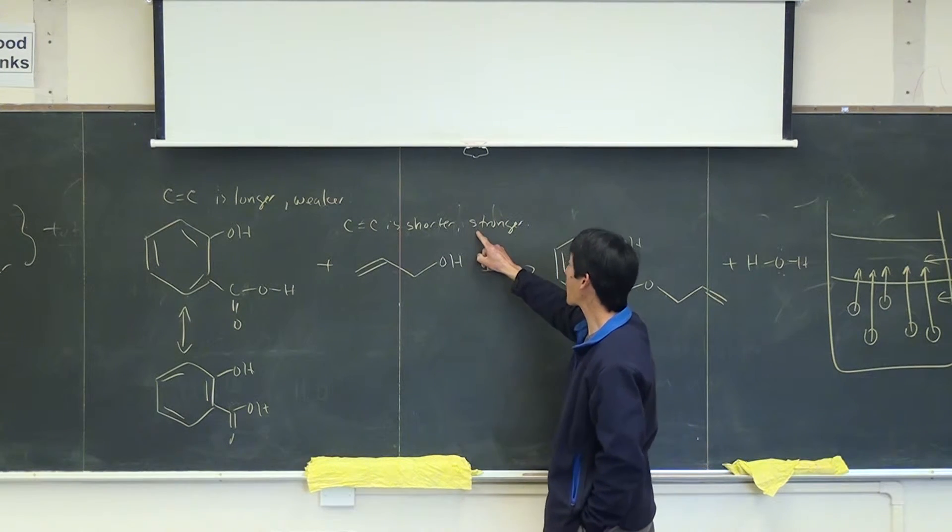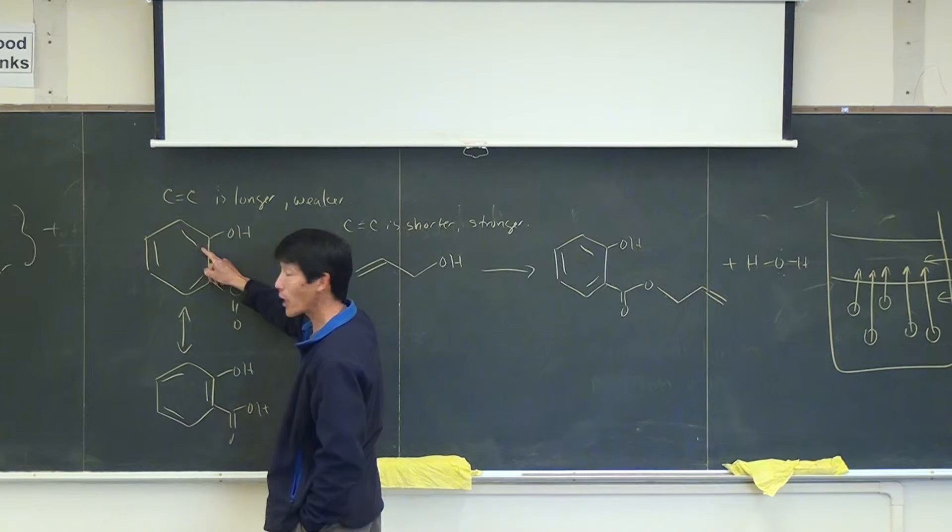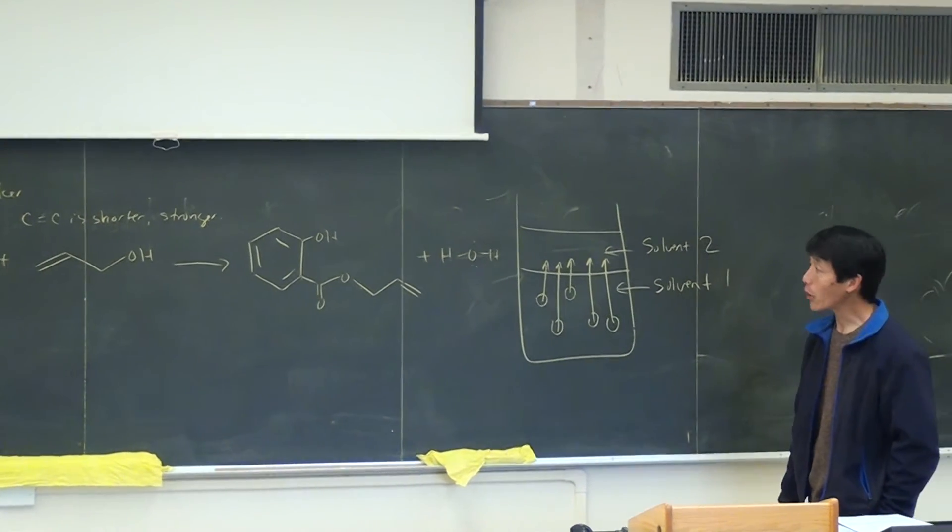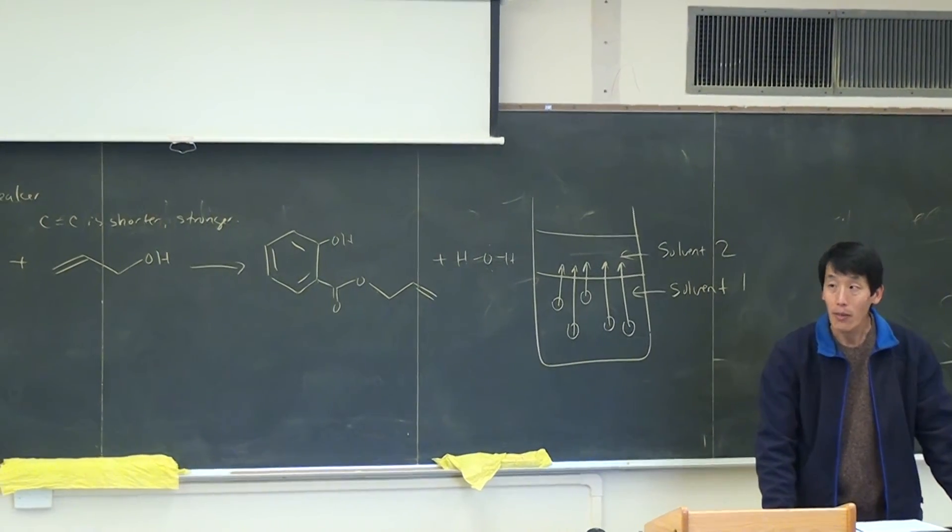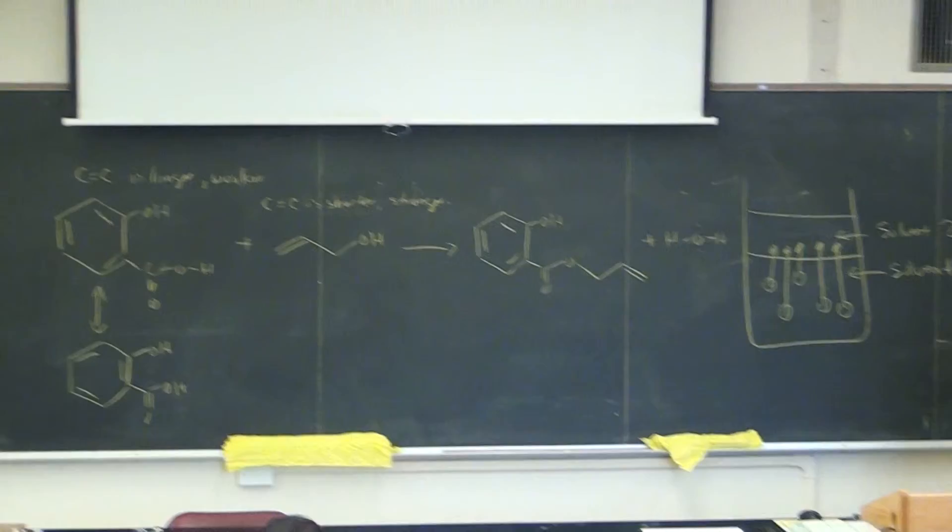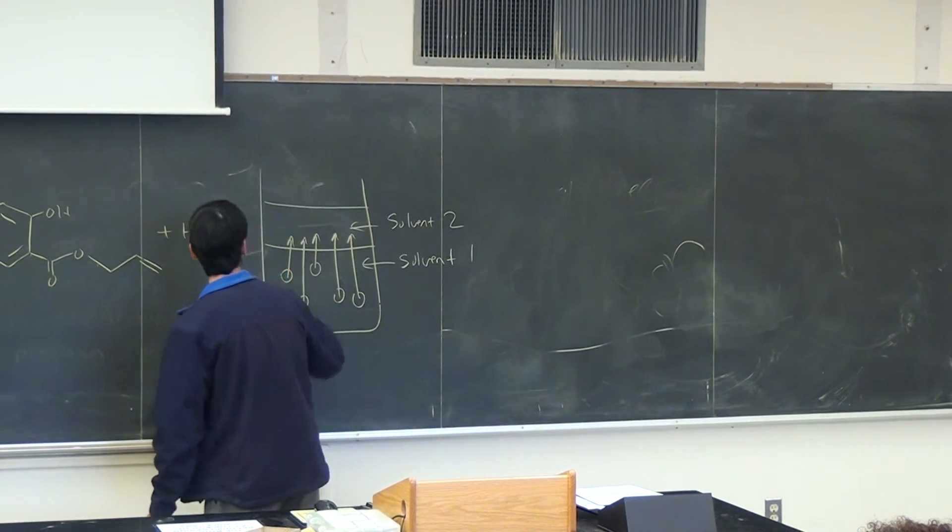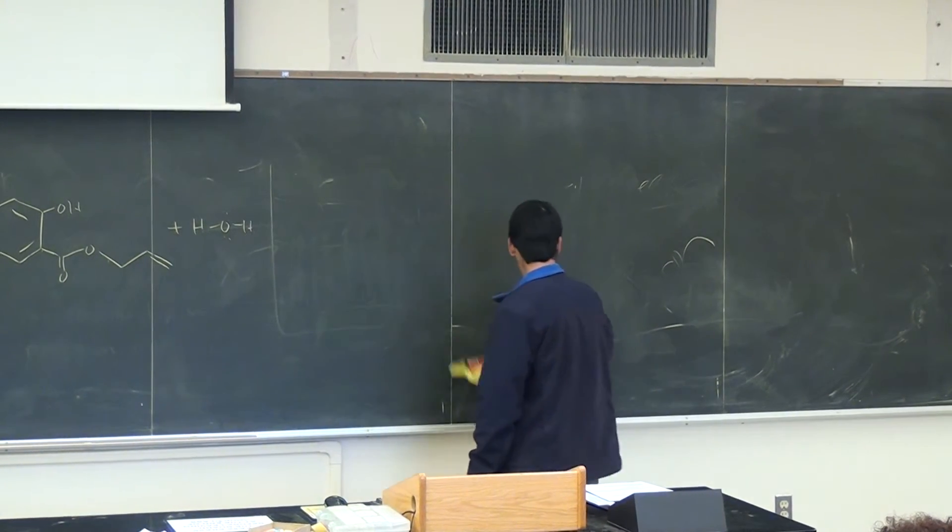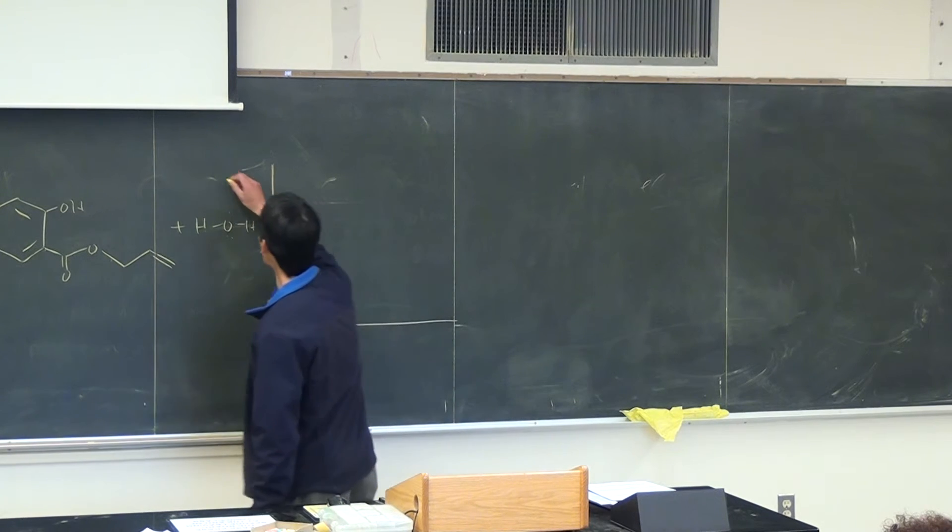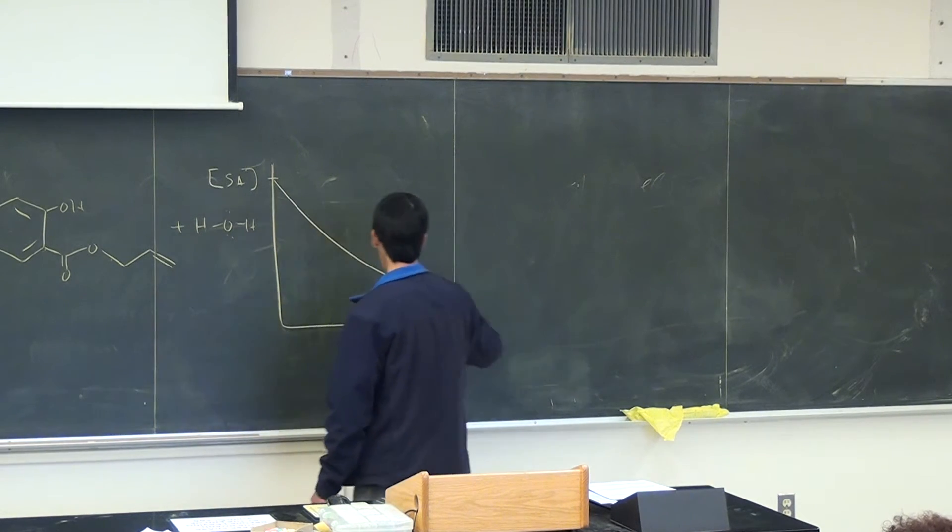Whereas the carbon-carbon double bond here is shorter and it's actually a stronger bond. So since this is the shorter, stronger bond, it takes more energy to stretch it than to stretch the carbon-carbon double bond in the benzene ring. Okay, so that's why this one has a higher energy peak in the IR spectrum as opposed to the one in the salicylic acid. Okay, question C show how the concentration of salicylic acid changes with time in a graph. So salicylic acid is a reactant, so if we were to plot concentration versus time, that graph would look like this. So this is our concentration of salicylic acid.